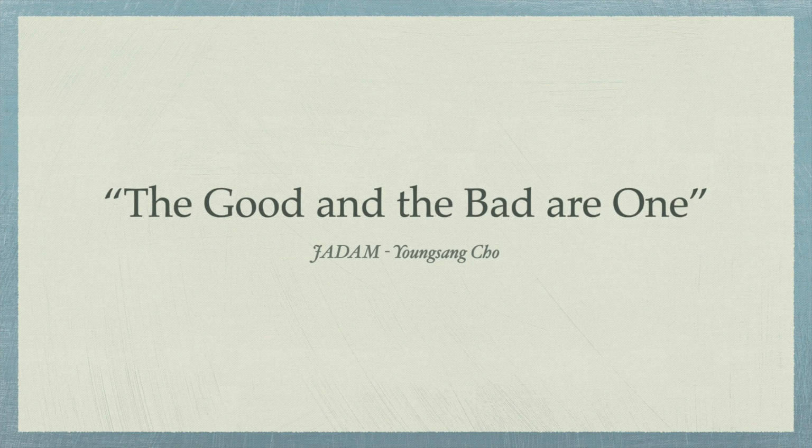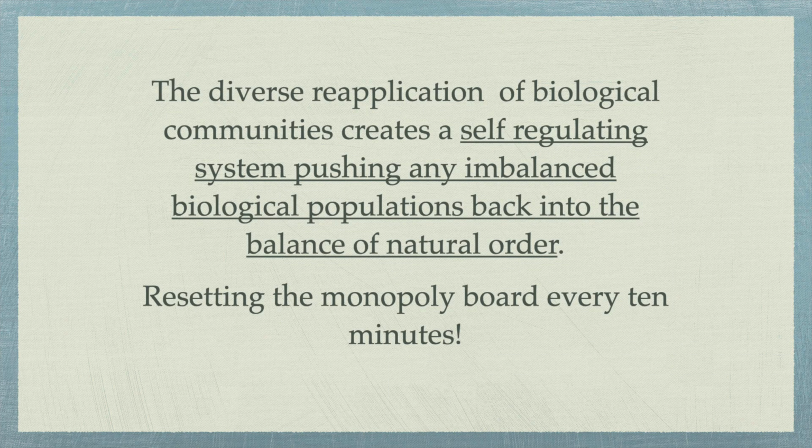I compare it a little bit to playing Monopoly. I like to play Monopoly, and usually there are two groups that aren't behaving very well in the game: the people who are dominating the game and the people who are being dominated. The guys in the middle really don't cause much of a problem. It's quite that way with crops. There's often not really anything bad or good; it's imbalance. When you take indigenous microorganisms and put them into compost teas and different applications, you're able to reset the Monopoly board and re-equalize the population to natural indigenous balances in a much more effective way. I think it's a great way to go. So let's take a look and see how to make IMO1.